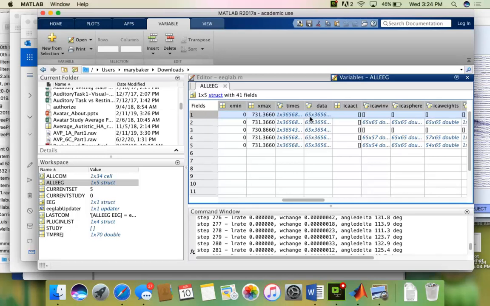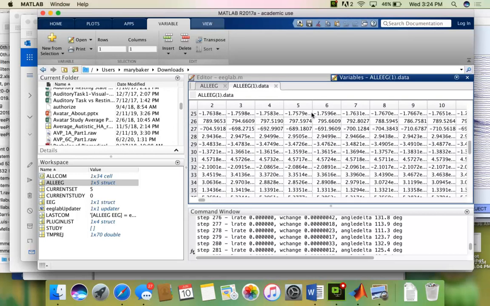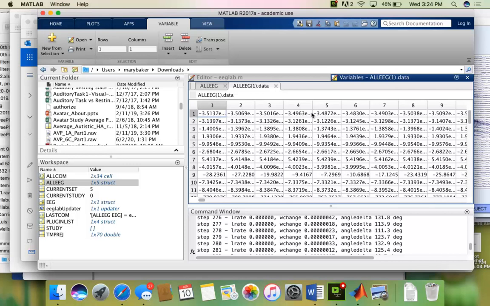And to actually see the data, I would need to go to this data column. And if I double click on that, it's actually going to bring up all my numbers. You don't have to do that.